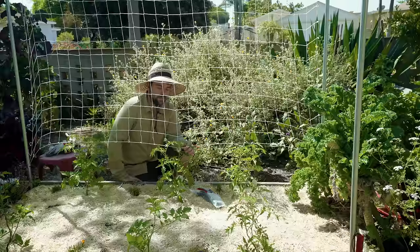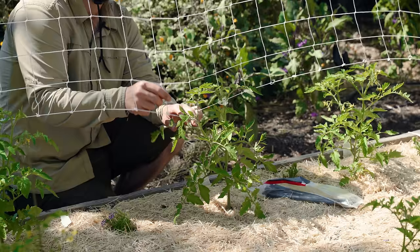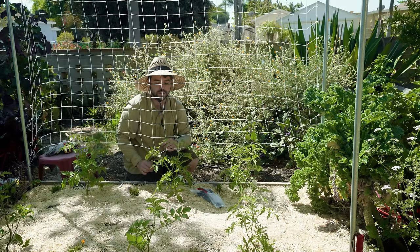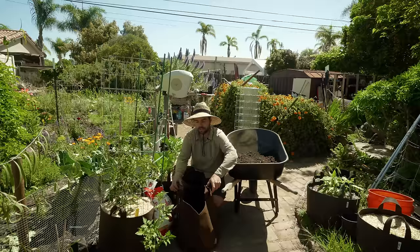If you don't want to prune the suckers off, the great thing about this is you can grab your second sucker, bring it in, and clip it. The beauty of the trellis net is that you don't actually need to be on the vertical to clip it — you could come in on a lower horizontal section, set your clip, bring your tomato in, and clip it there. That forces the tomato to grow two separate paths without crowding. This is also really great for things like cucumbers or vining squash.